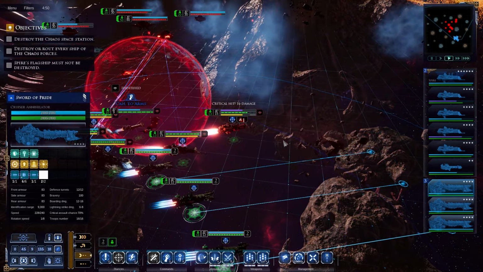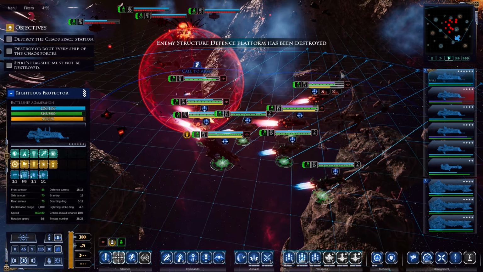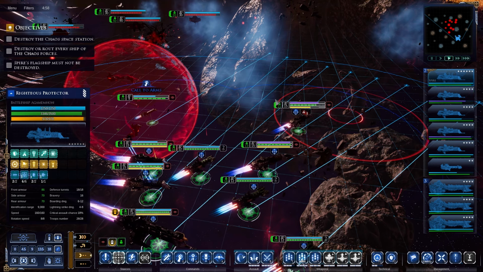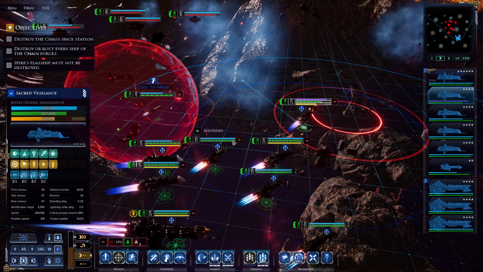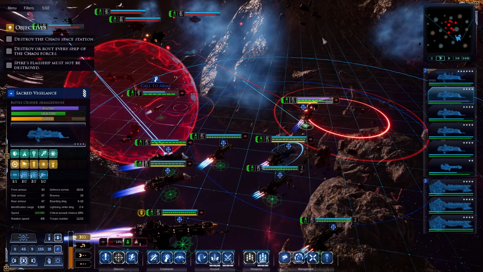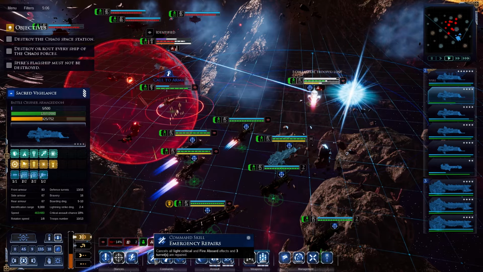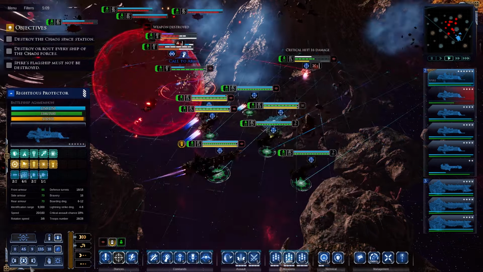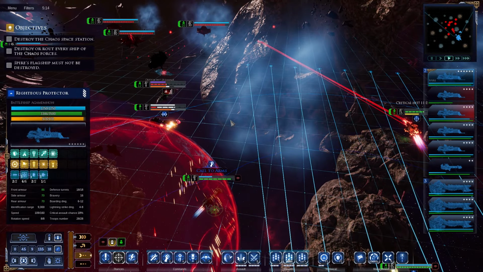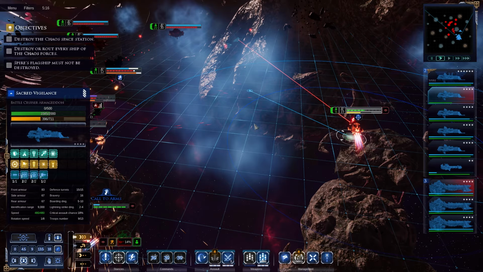Enemy defense platform destroyed. We serve. Cruising speed set. Ship ready. Hold. Hold, advance. Initiate emergency repairs. Setting course. Enemy sighted. Your orders?